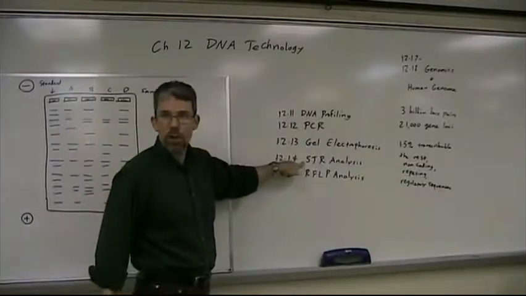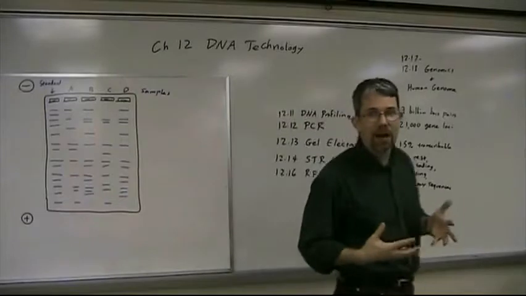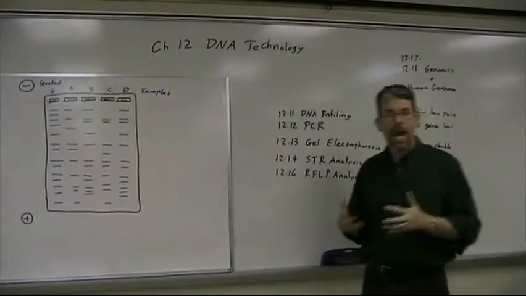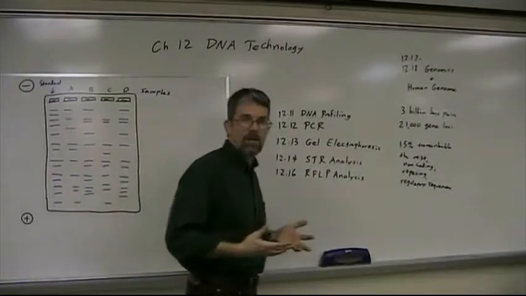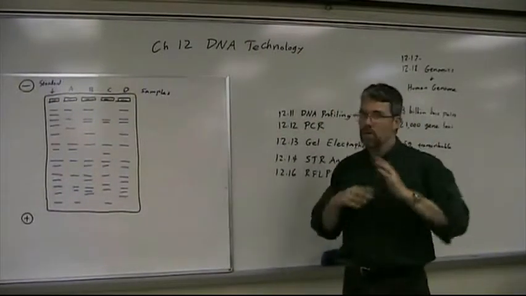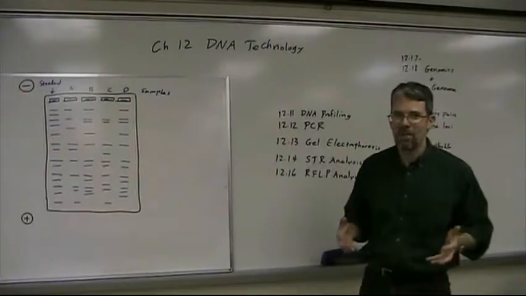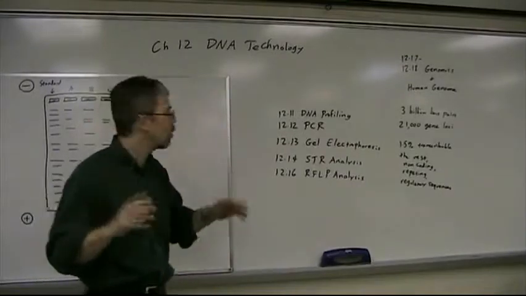Now, STR stands for short tandem repeats. These are segments of our DNA that are highly variable between one person and another. They're almost like molecular fingerprints. So if you're going to compare DNA in terms of forensic testing to try to identify a person, you don't want to use the DNA that's the same in everybody. You want to use the DNA that's highly variable, very different from one person to the next, like a fingerprint.